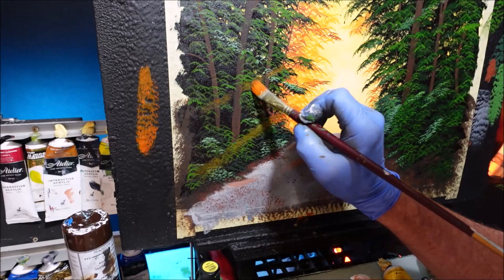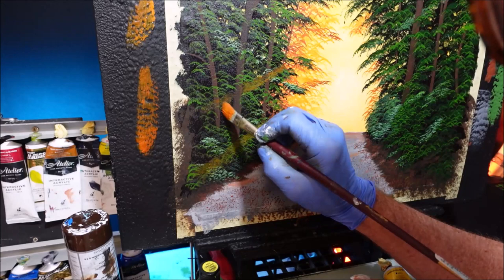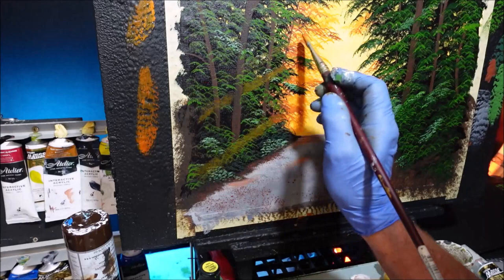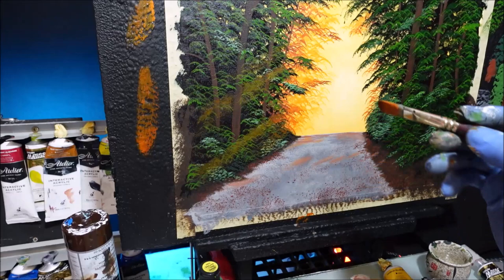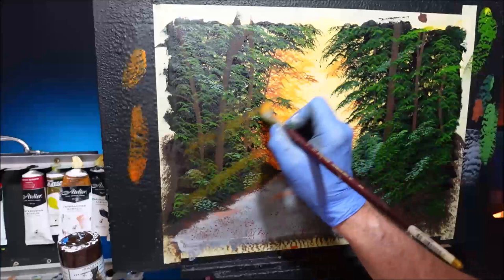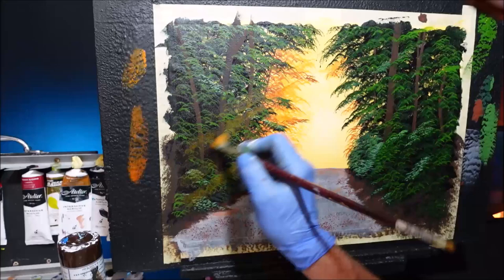I do want it to kind of come down further now here, like a bigger towards the side of the painting there. There we go. The same with that one. Just do that even. There we go, look at that. Oh, I could see a little bit there that needs to happen. It's got to come from all the way up here. I hope I don't ruin it.